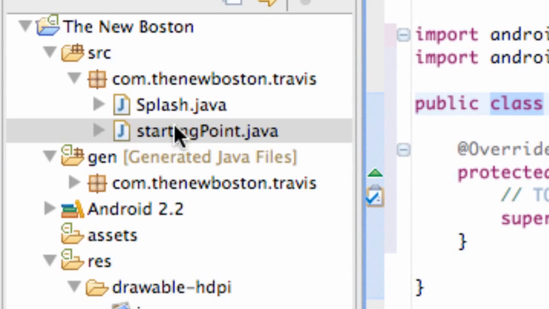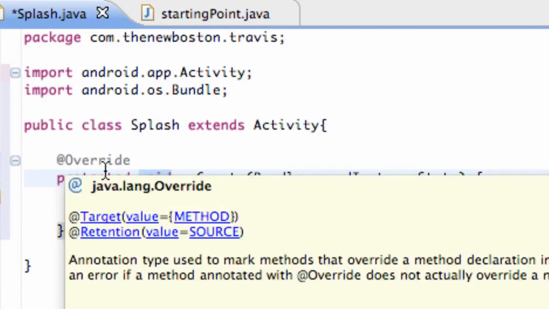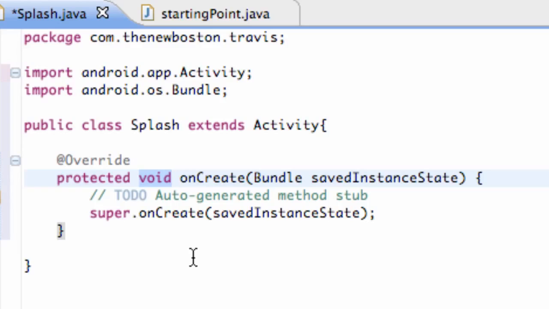All these are classes over here under our package, and we're extending the activity class so we can use this method called onCreate. Now anytime you see void, that basically means it's going to be a method. So when you see void, just think of a method for the most part. This method is called onCreate, and what it takes within its parameters is a bundle.